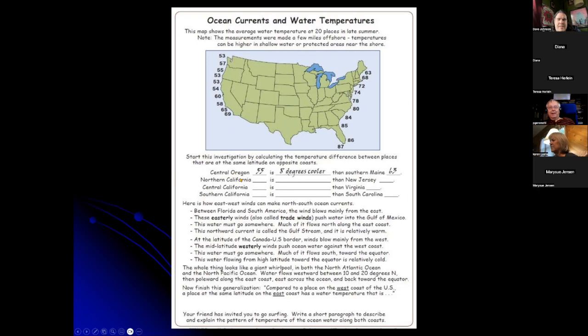And then the activity goes step by step through why we wind up with the fact that the East Coast at the same latitude is always about 20 degrees warmer than the West Coast is. That also explains why we have hurricanes over here, why we've got a whole lot of rainfall on this side of the continent, and why it tends to be dry over on this side over here.